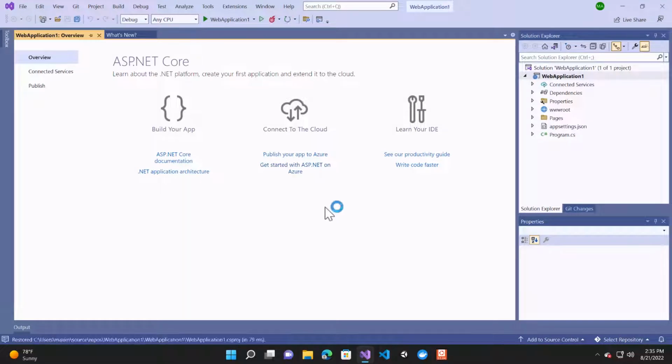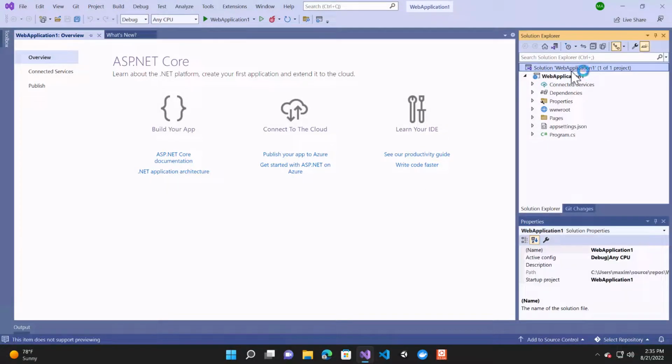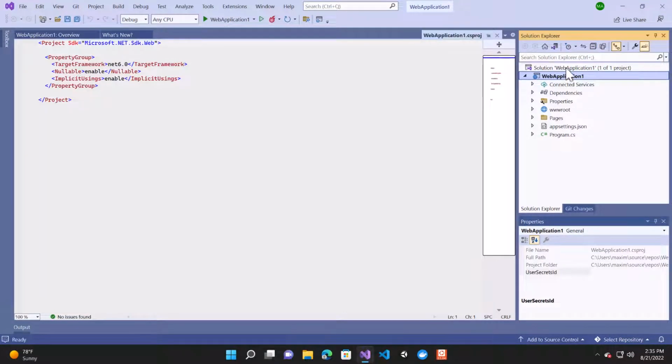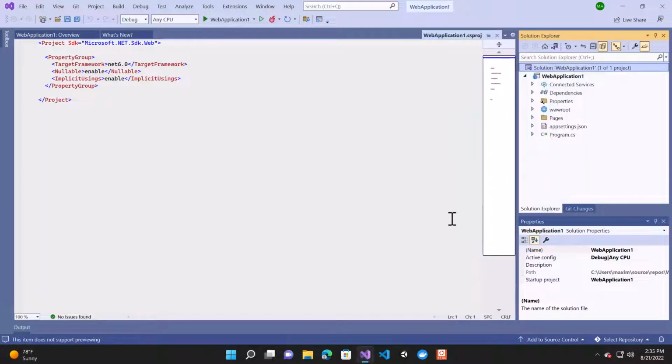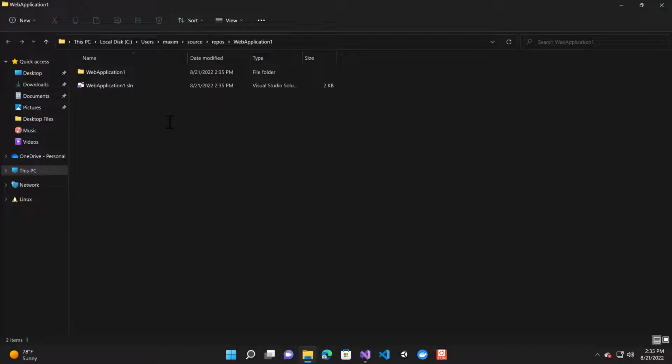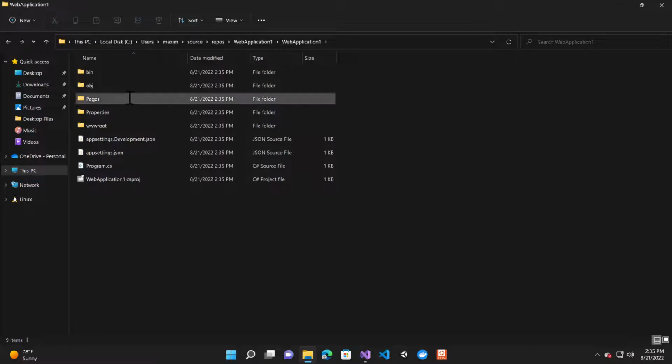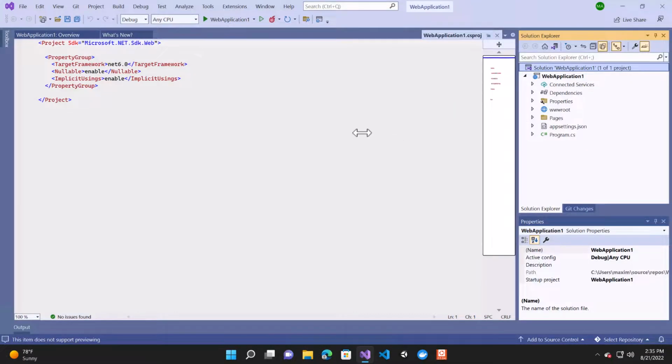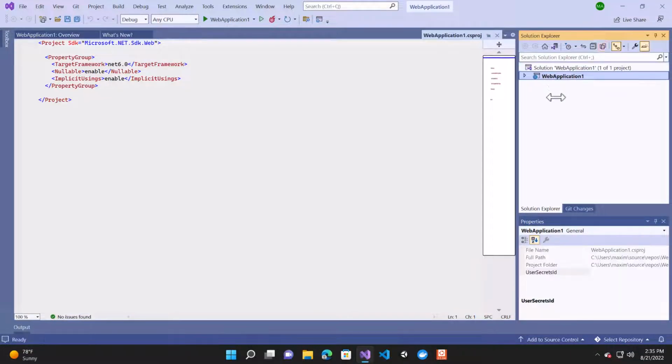So once you've created the template, you're presented with the solution, and notice the solution name is Web Application 1 and the project is Web Application 1. So if I was to go in the folder, you'll notice that we have the Web Application folder and then our solution, and then we have our project inside of this. Next, what we'll do is look at all of these different elements within our application. So as you know before, you can have a solution with multiple applications in here. So right now we only have one, and we'll keep it as one for now.